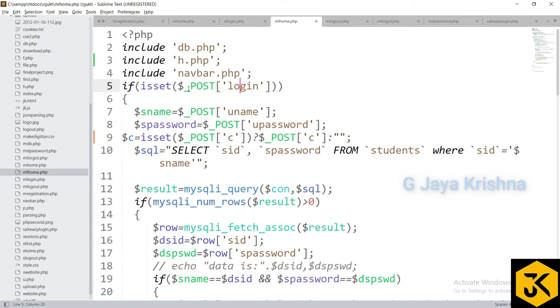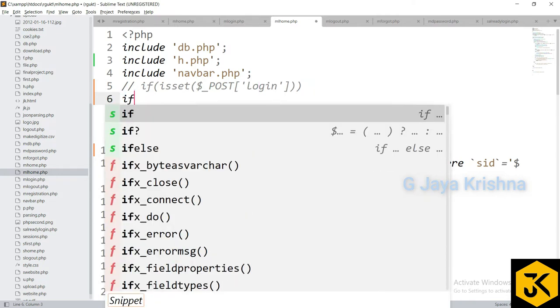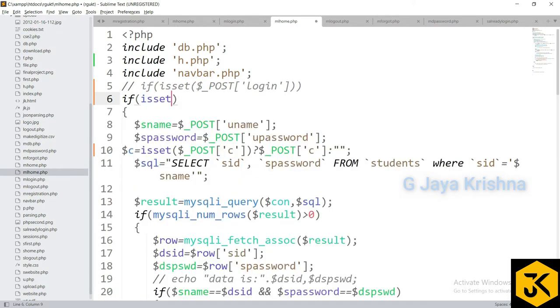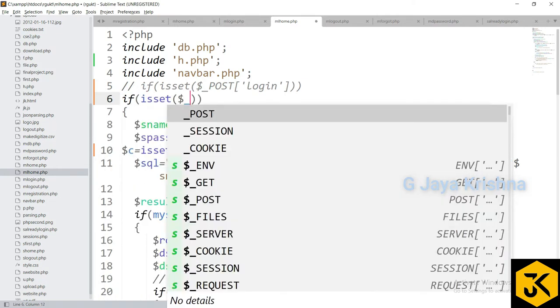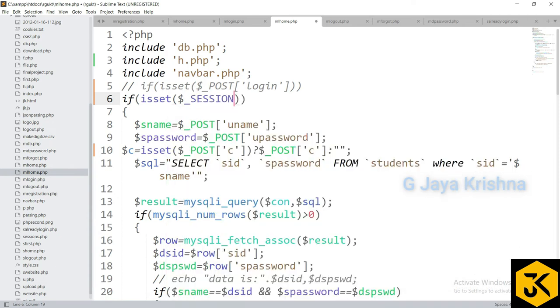I will go for modifying the code here. How are we going to modify the code? To avoid major mistakes, I am trying to make it a comment. If isset of the $_SESSION variable, I am going to use session of, what is the session name? CName. If the session exists, I will go for further processing all the data.